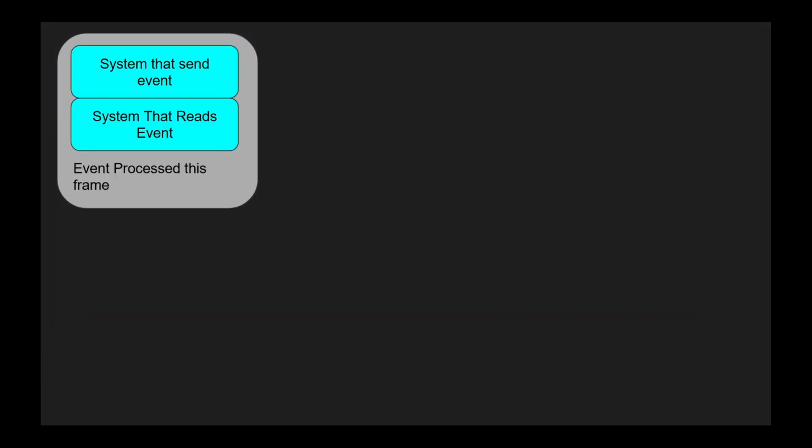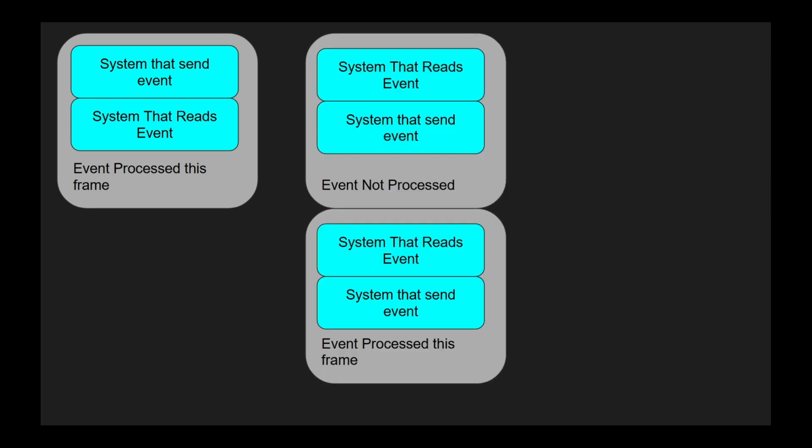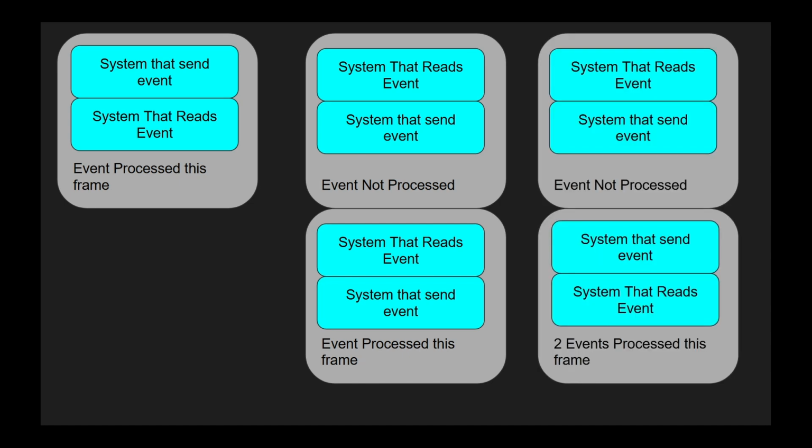Another downside is an inherent or potentially variable delay between when something happens and when something is able to react to it. This delay comes from the pull-based nature of both events and change detection. For example, if an event is sent before the system that handles it runs during the frame, it gets processed in the same frame. But if the event is sent after the system has already run, it won't be handled until the next frame. And since Bevy's system execution order is non-deterministic unless you explicitly define it, this delay can be unpredictable and hard to reason about, because it's even possible to have two events processed in the same frame, if the system that sends the event runs after the processing on one frame and before the processing in the next frame.